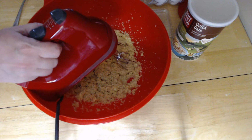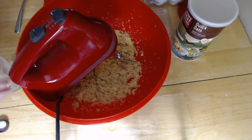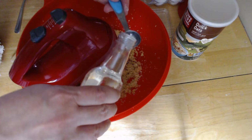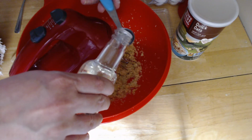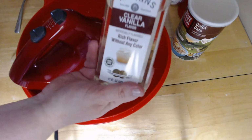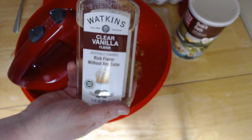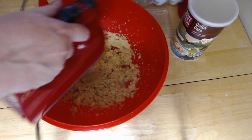All right, now we're going to add some vanilla, 2 teaspoons of vanilla. Teaspoon, where's my teaspoon? Okay. So I'm going to add my vanilla. 1 and 2. And I use clear vanilla most of the time. I do have some vanilla my sister got me on one of her trips that's from Mexico, but I use clear vanilla. That's my preference, the Watkins. I love their vanilla. So let's mix that in.